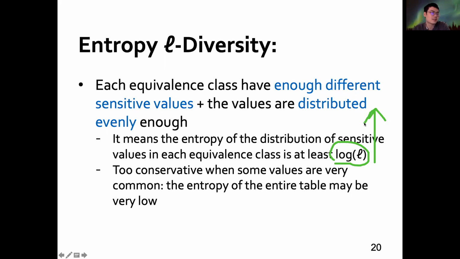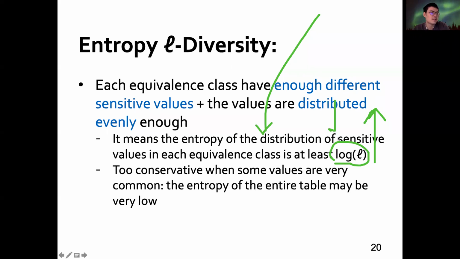So this or larger. By the way, you may ask, hey, I have L values, and I also want them to be totally uniformly distributed, this is impossible. But no one tells you you have to have exactly L different values. You can have more than L different values, and then that's achievable. It's equivalent to having L values that are equally distributed.